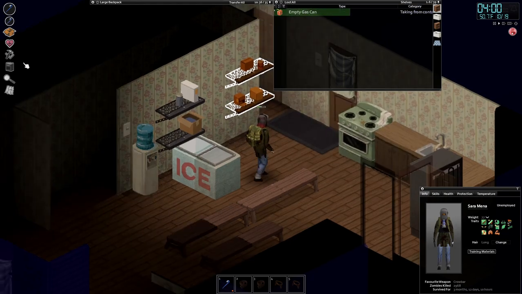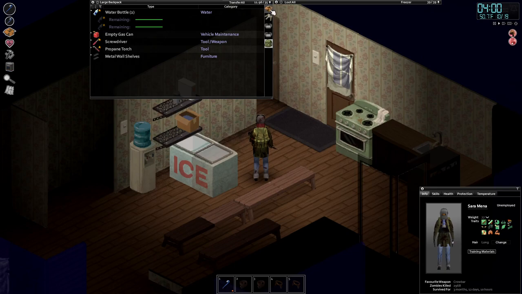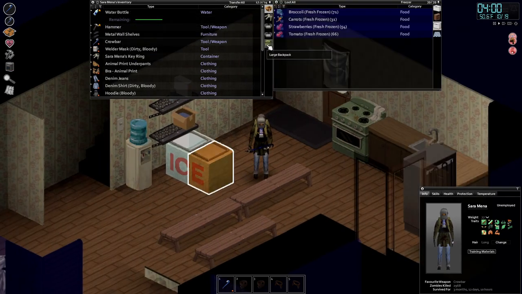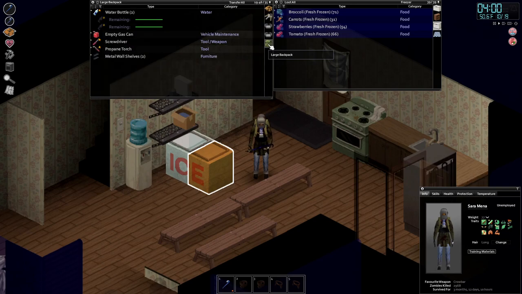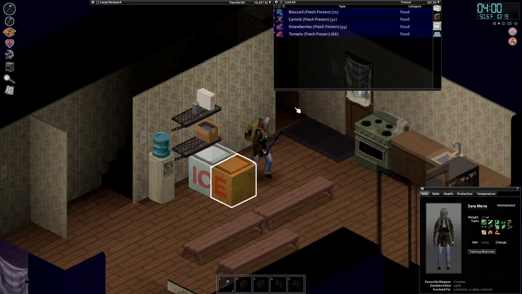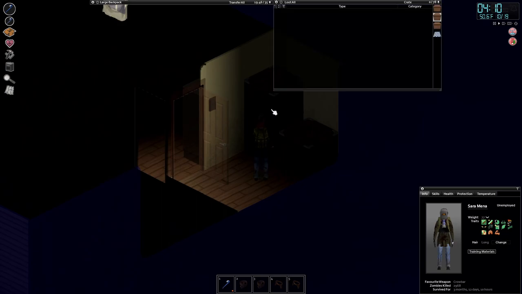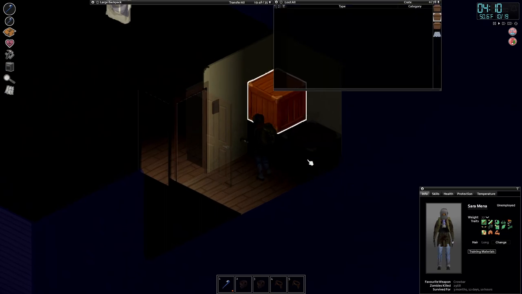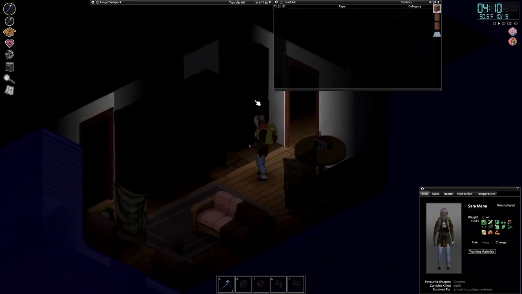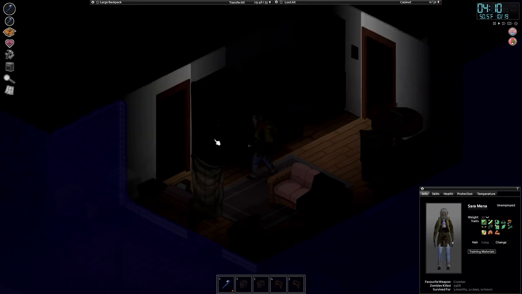So let's see, there's an empty gas can. Then here is just like a gas can, right? Gas can, empty bowls. They got like these crates, they're empty. Bookshelf's empty. Oh, we saw the fireman outfit here.